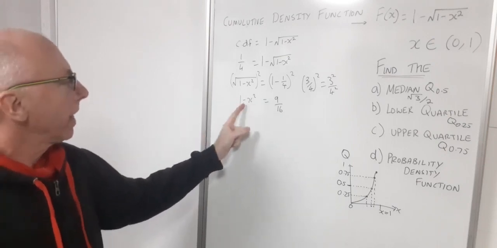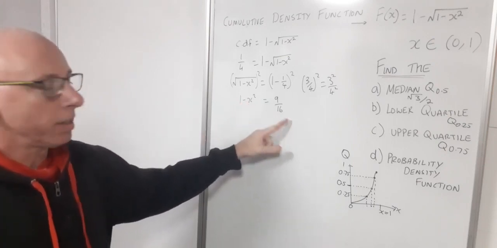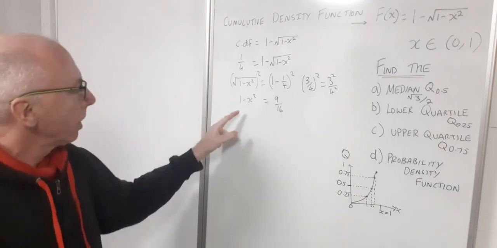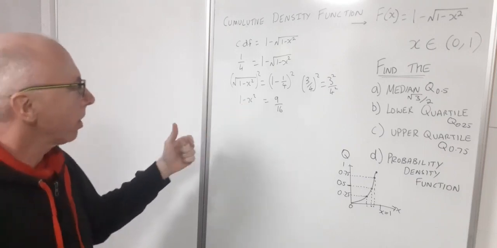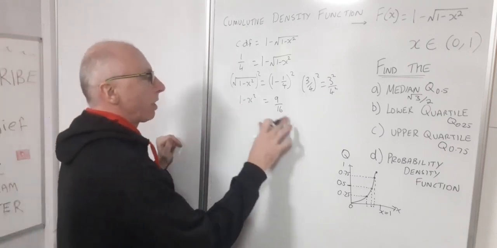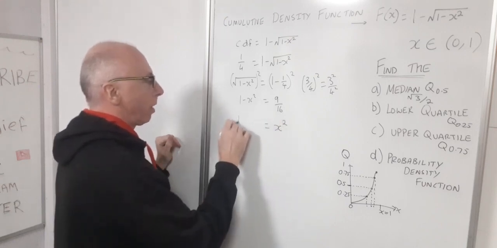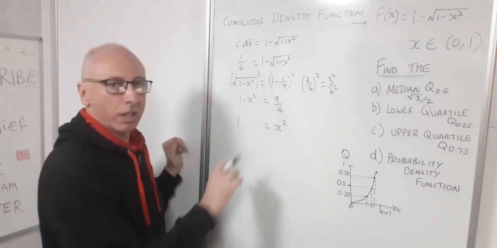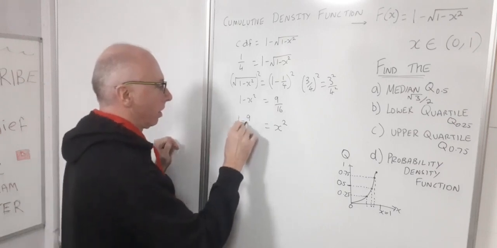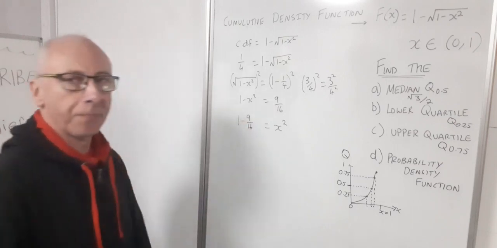Okay, now bring my minus x squared onto this side. Seems a lot of effort, but it seems good to avoid these minus signs. So now bring this to this side. I've got positive x squared, and now my 1 will stay, and now subtract 9/16. So that will take care of that.